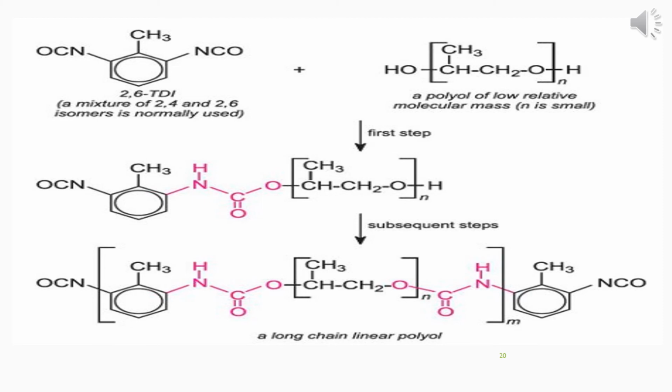So this is a long chain linear polyol, meaning N is showing that it is now a polymer, so there will be so many of these CH3CH2CH2O units. N is the one which comes from the reactant. N is the same, but the structure will be repeated like M. Here you can see M is showing the number of repeating units. So again and again the same will be joining together, making a polymer.